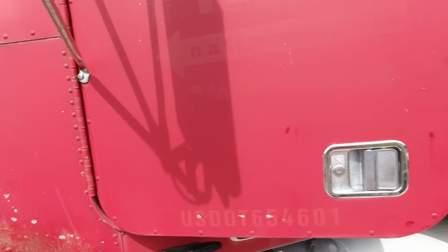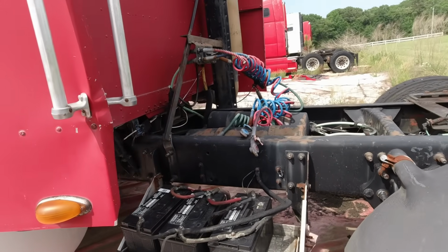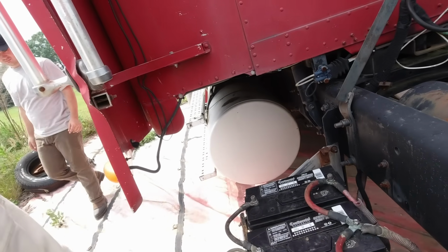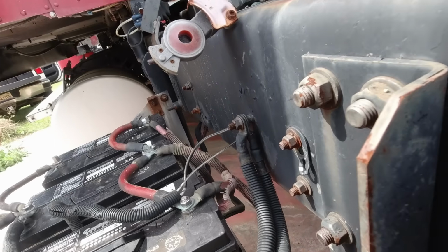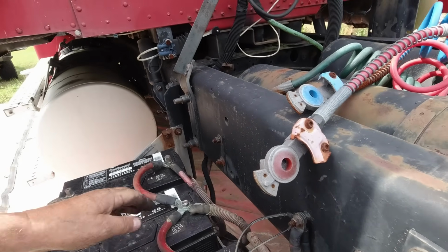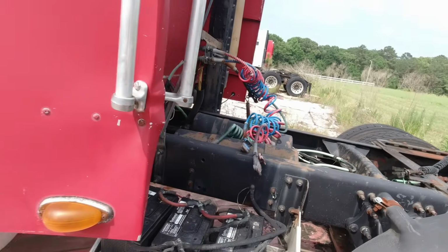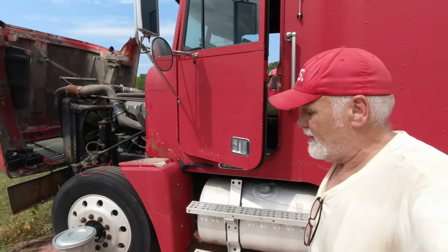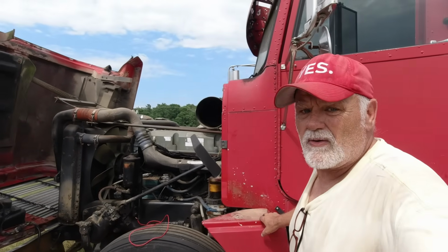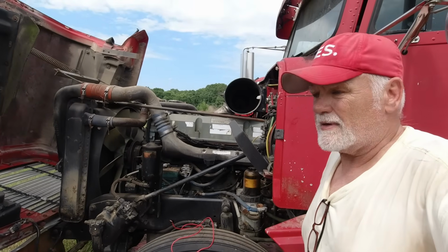I looked back here in the back to see if there was, you know, usually when we hook some of these batteries up, they have some of these small lines like this that go on the hot side. There's nothing here. I see nothing on the ground. I was hoping I might have missed it, but it don't look like I did. Help, if you know anything about what the problem might be. This truck's for sale. He says it runs, and I believe him. I don't know what happened just sitting here. It could be something simple.